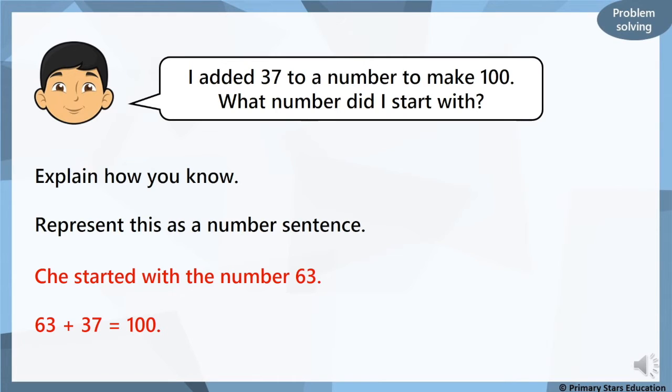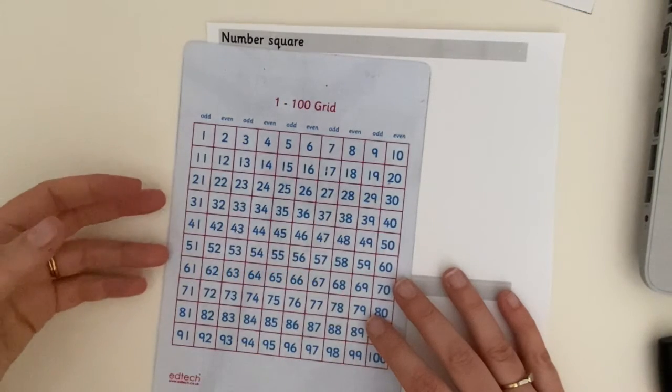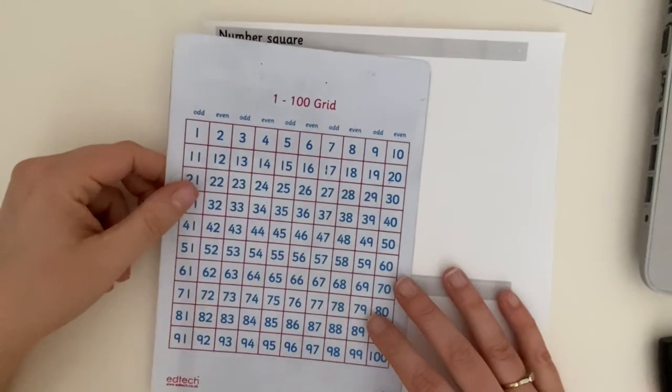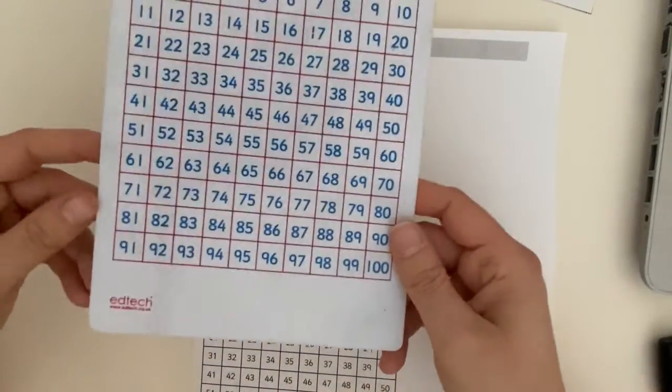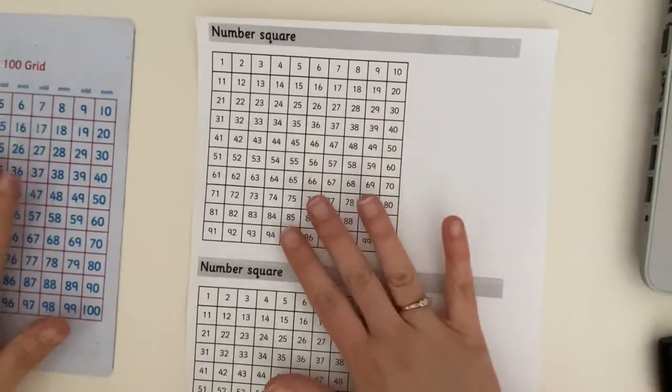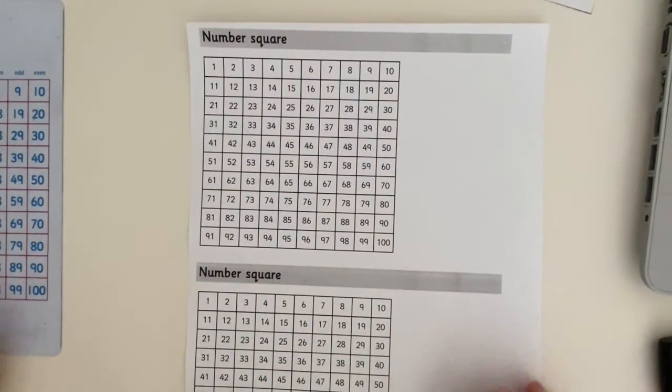Now for these kinds of questions, it's quite useful to count back. Now we're going to be using your knowledge of number bonds to calculate how many more needs to be added to make 100. You could use your 100 square for this, your whiteboard one that you've got at home, or you can print it off. I've got both here. I'm going to use this one just so that I can write on it in a really bright colour to show you.